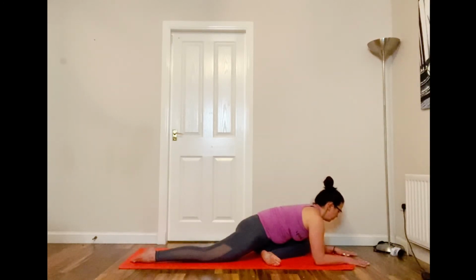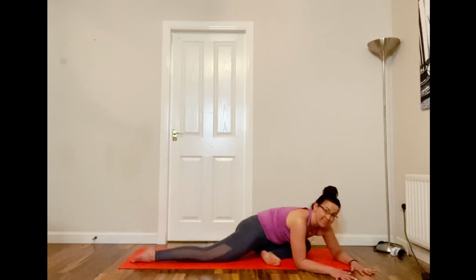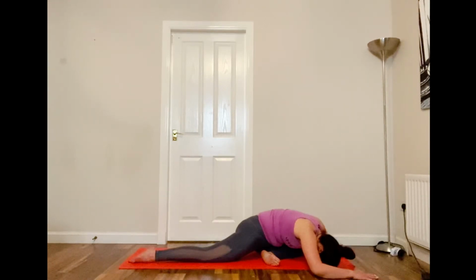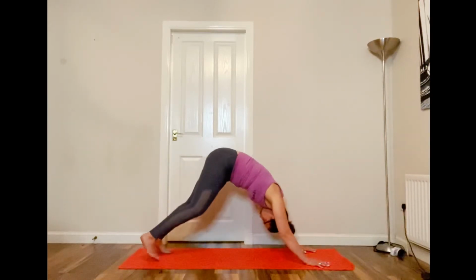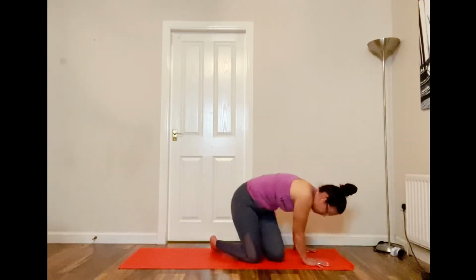Or coming down. And if you come down, what you can do is you can actually walk your hands out to the right as well. So you're getting a wee bit of curvature in the spine. If you want to, you can just do the version that we did before, if you like. Just an option to side stretch while we're in our pigeon pose. So coming back up and tucking the back toe, downward dog, just to stretch off a little bit after that.